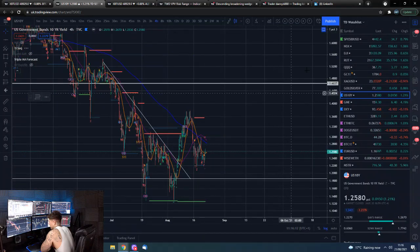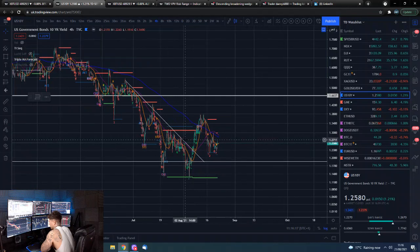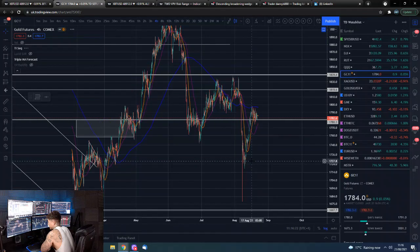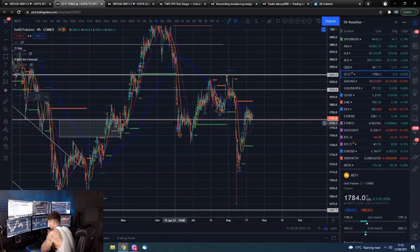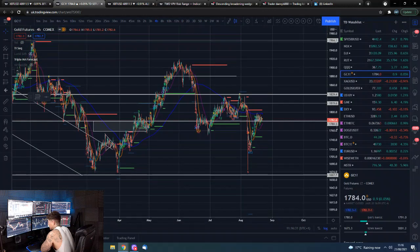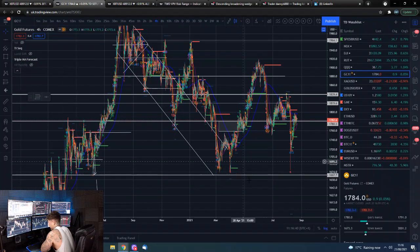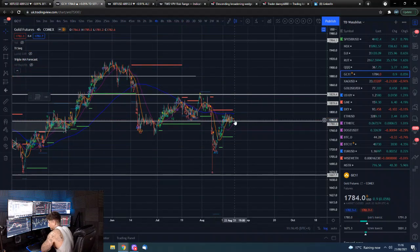The 10-year is good. This is really what we want to see, just not drawing any attention to itself. Gold, they smashed it, they absolutely hammered it. They did their best, yet we have found ourselves basically back into that range. We had this sideways range. They absolutely hammered it, as you can see, down to almost this next level. Realistically, if I pull it up a bit, it is at that level, which is probably where it should have been, a bit higher up. But yeah, and now we find ourselves back up here.